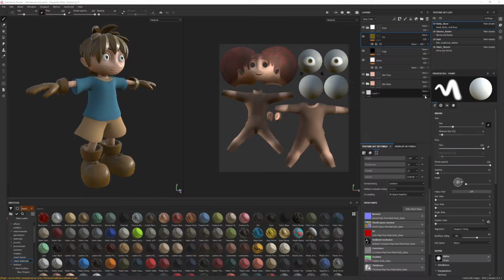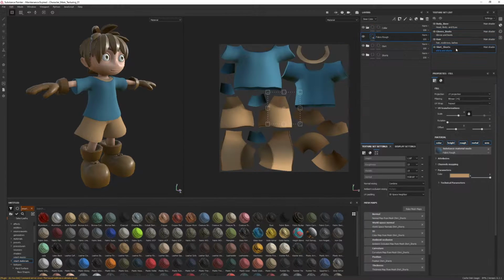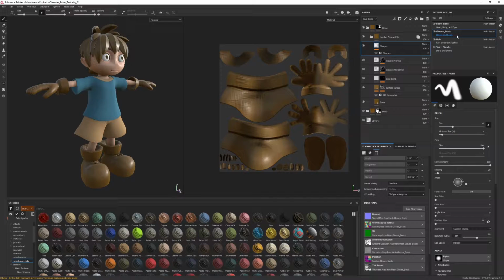Now, if you've been following along, one update that I've made in between videos is that I separated the shirt and shorts from the glove and boots to give myself more detail when texturing in Substance Painter, as you can see here. So now I have gloves and boots, shirts and shorts as two separate maps instead of combined into one. Alright, so with that, let's go ahead and jump into Maya and get our high poly model ready.